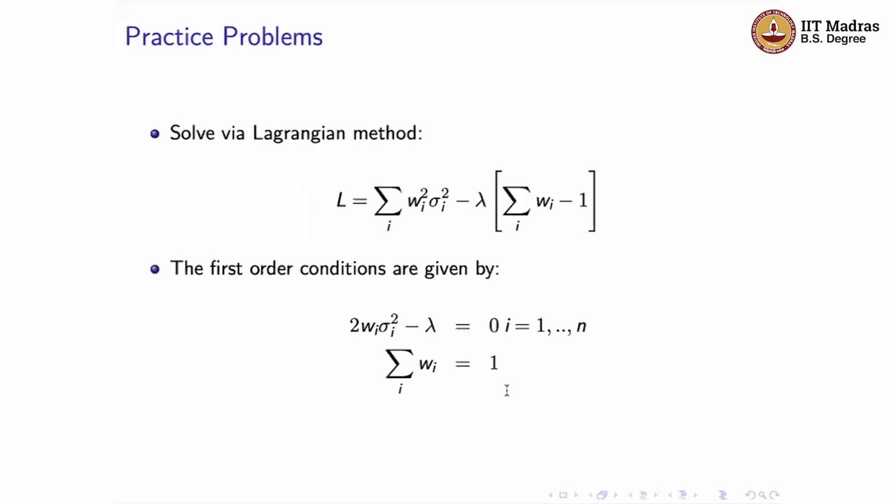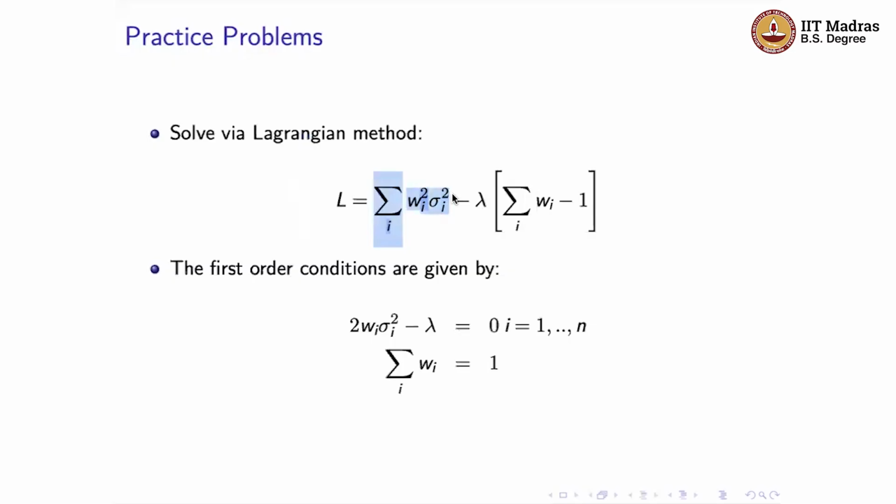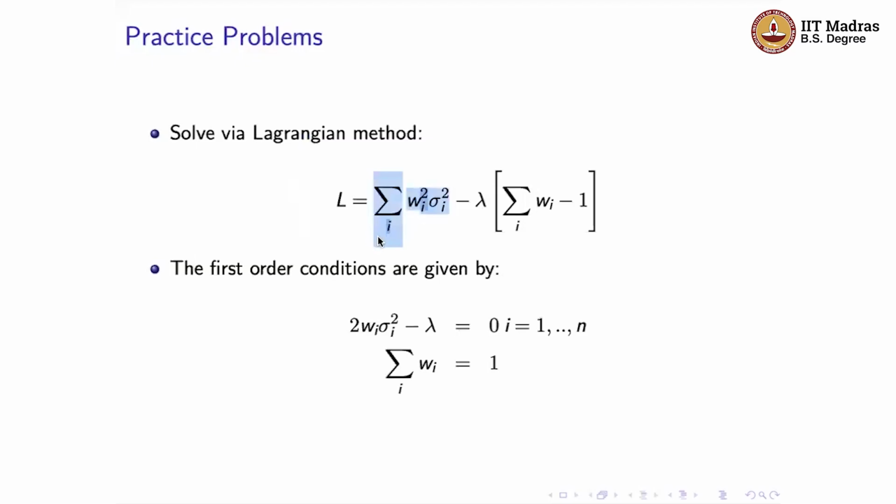We will first set up the Lagrangian. So again, this is first writing down the objective function, this term, and then incorporating the constraints in the standard way. So this is the Lagrangian. What are the choice variables? Here we have the n weights that we have to choose, and the other thing that we will need to take the derivative with respect to is lambda, the Lagrange multiplier. So we have n plus 1 partial derivatives to take, and we are going to be equating all of these partial derivatives to 0, right?